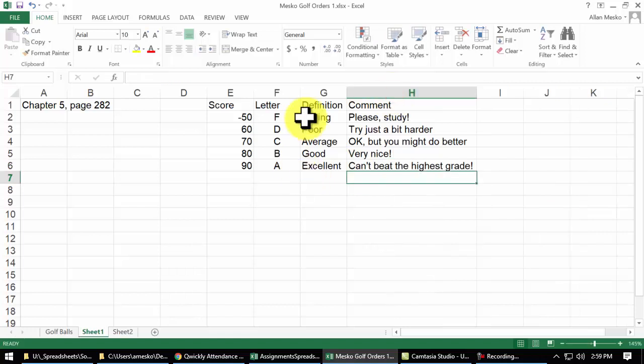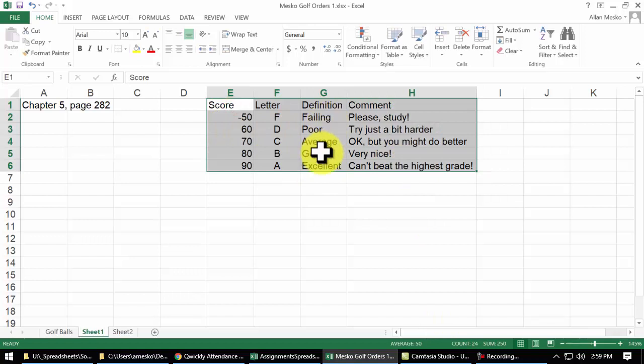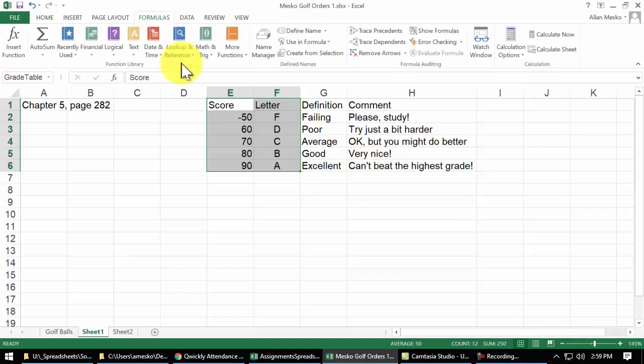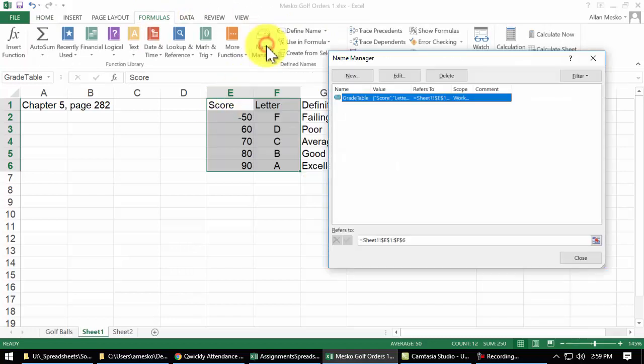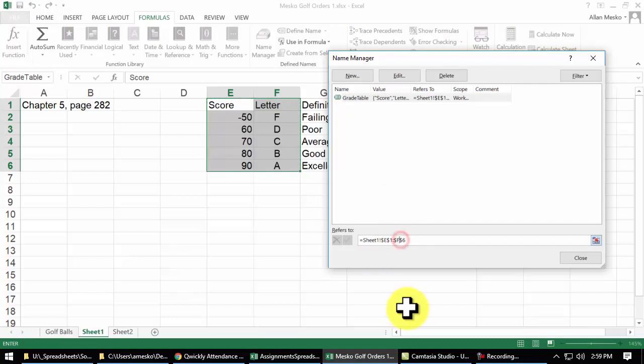Now, what column are these definitions in if this is our table? Definitions are in column 3, aren't they? And comments are in column 4. My table does not include columns 3 and 4 right now, does it? But I can easily redefine that. So if I go to formulas, to the name manager, it says here are all the named ranges in this workbook. Here's grade table, and it covers from E1 to F6.